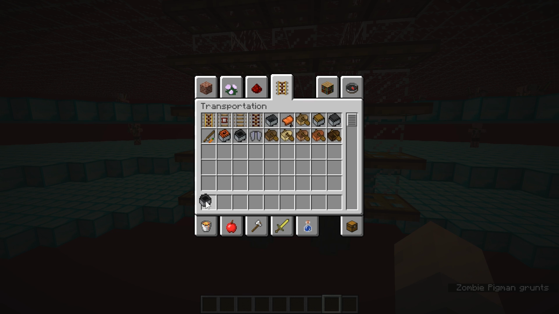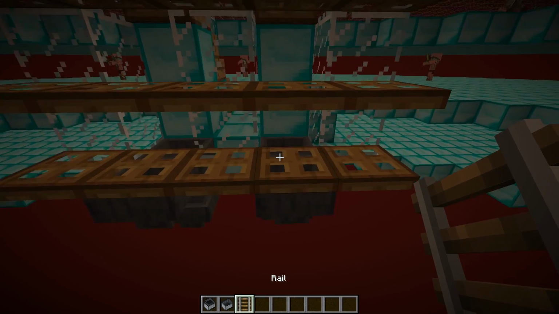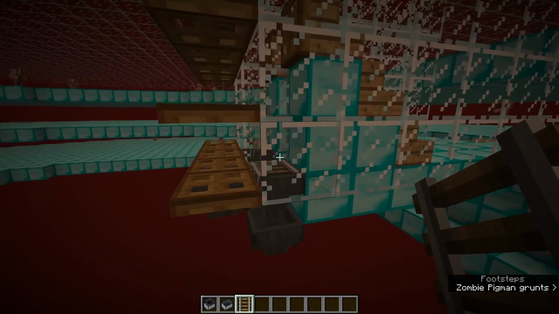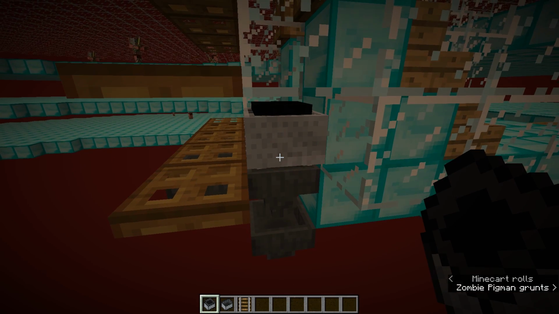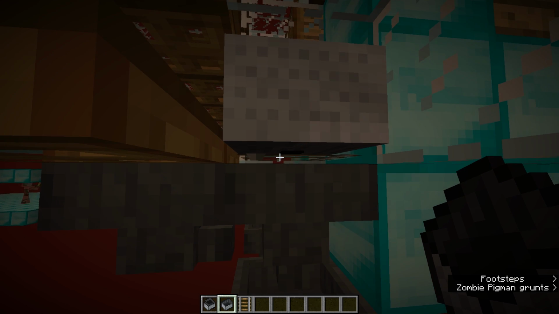Next, once you have that built, you're going to need to get a few things from the transportation tab. A minecart with a hopper in it, and if your max entity cramming is at 24, you're going to need 22 normal minecarts per side, and also go ahead and get a rail. The idea here is that we are going to put down a rail on that back hopper back there.